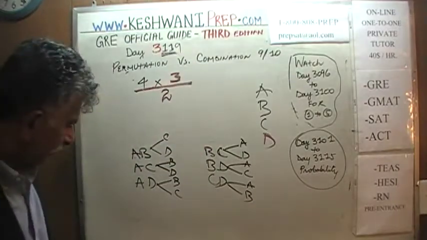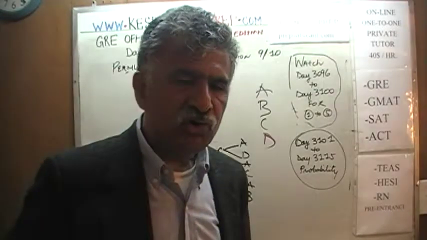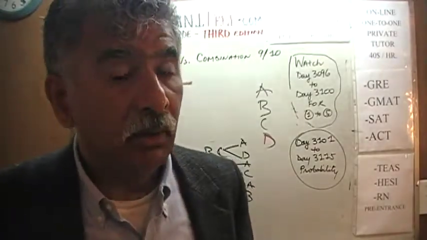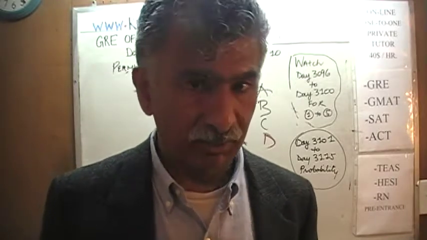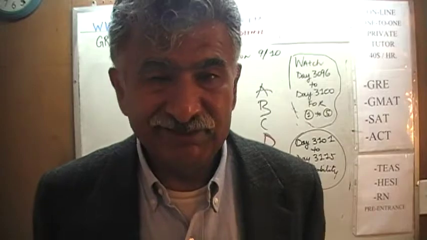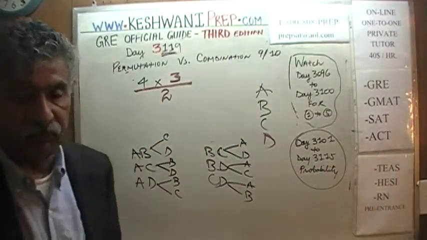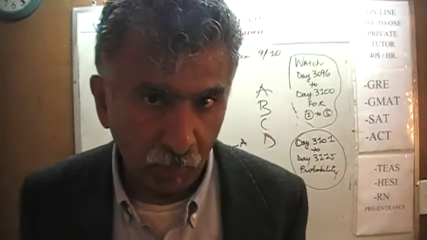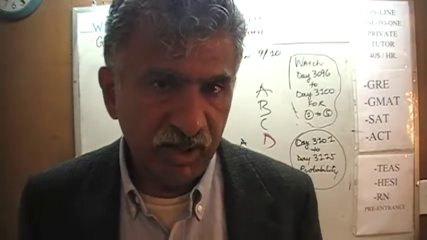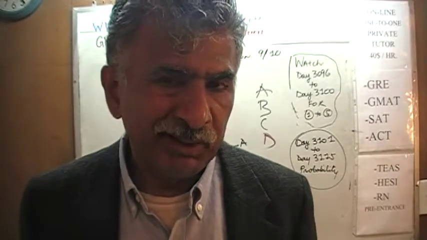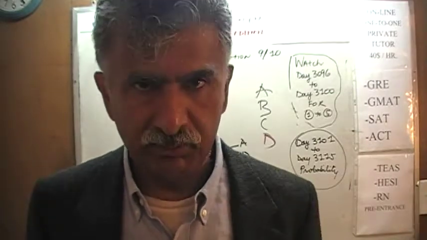Now watch what happens. As soon as we pick the second person when making a pair, we started double counting. Now we already have pairs. We know we had 6 possible pairs. We fixed that problem by taking half as many. That problem is fixed. And now we already have a pair. We have chosen 2 people already. And now we are trying to figure out what happens when we pick a third person. Well, as soon as we begin to pick a third person, every group is going to be counted 3 times. That is going to be triple counting.